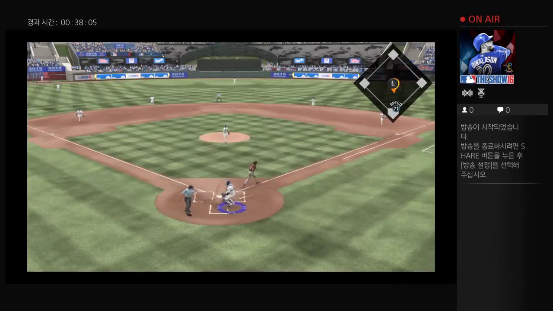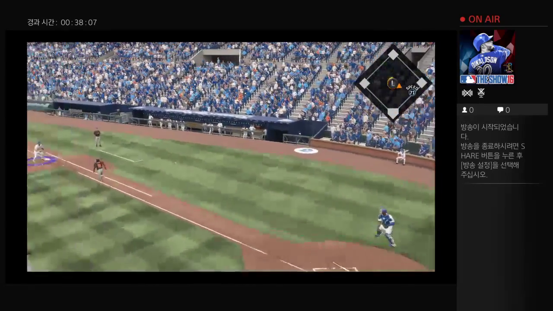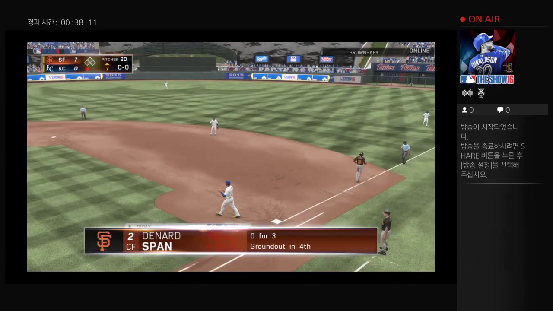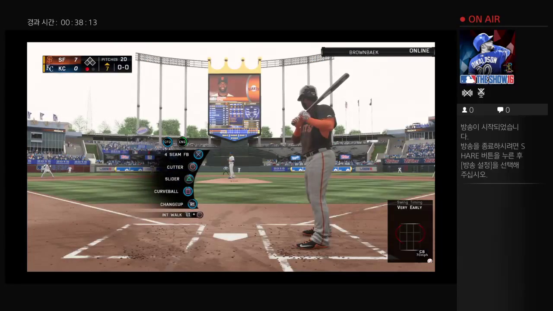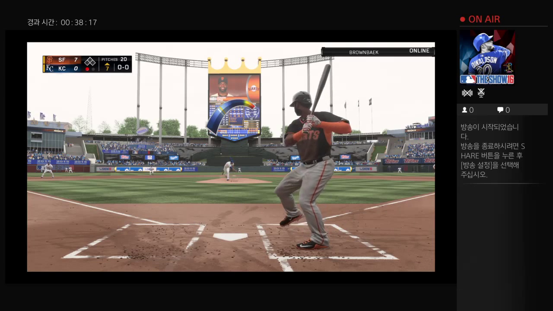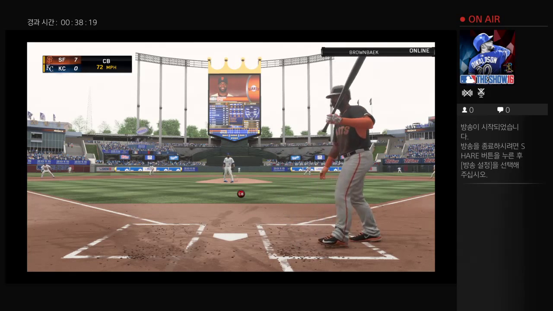Got him swinging in the dirt. Perez recovers, and the throw is there to record the first out. Denard Span will stand in, and they've done a good job keeping him off base at the top of the lineup. He's 0 for 3 thus far.